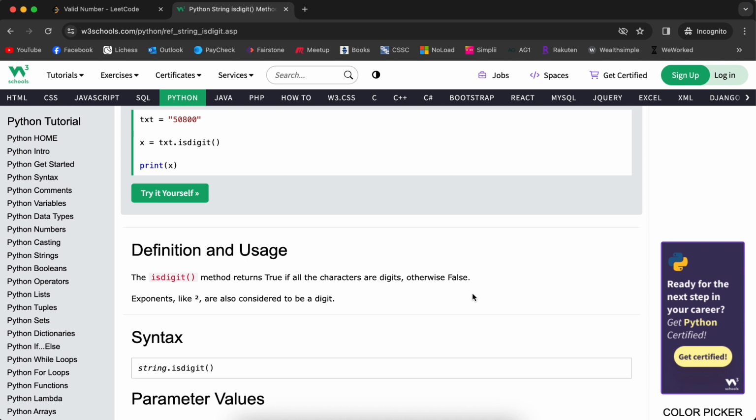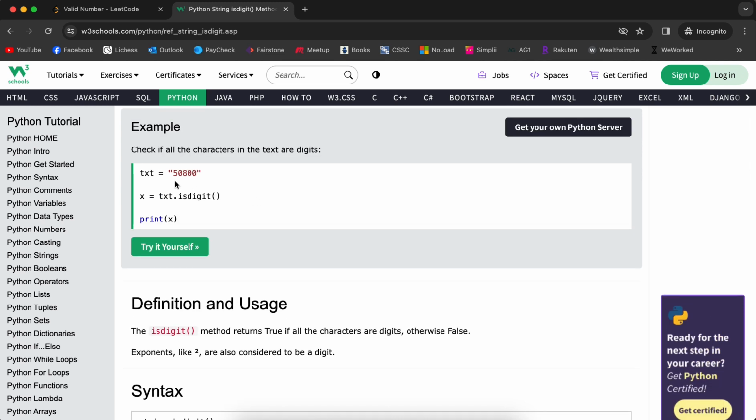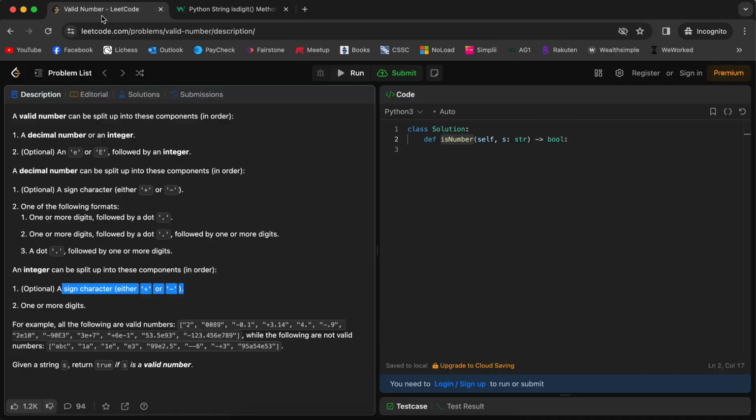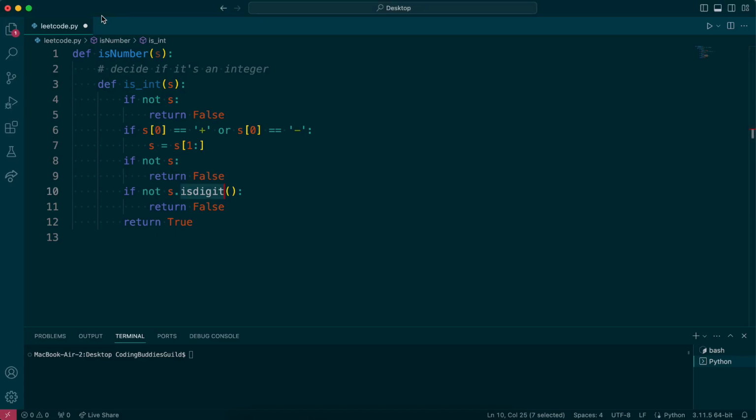Cool. So this is what this function does, and you can see the example here. If you try it, all the characters are digits, so it's going to return true, right? Anyway, I don't know if you knew about this or not, but this is a cool function. So this is our first helper method.